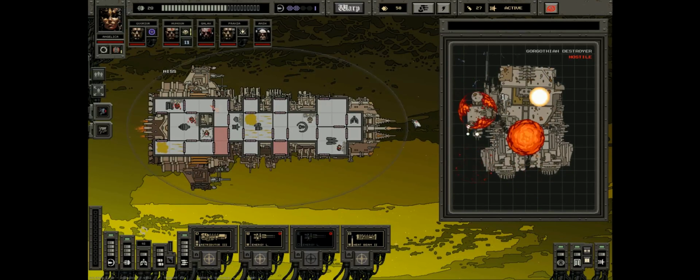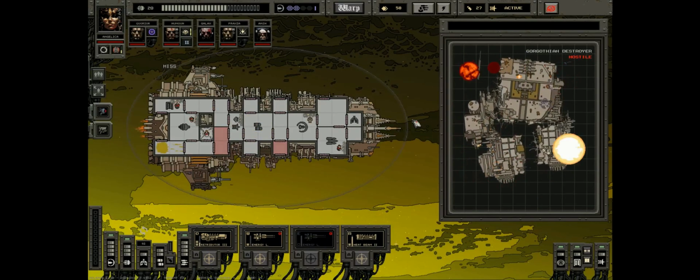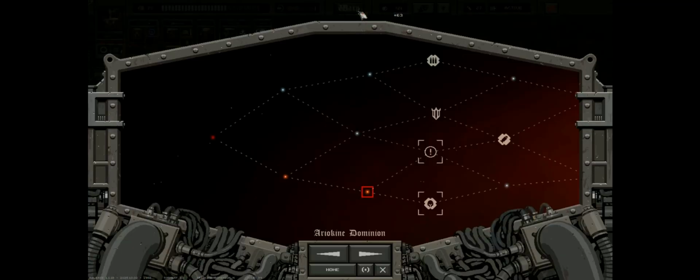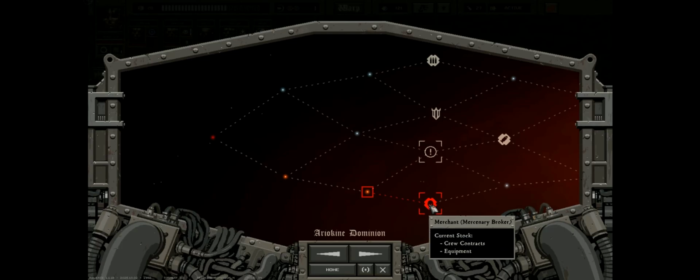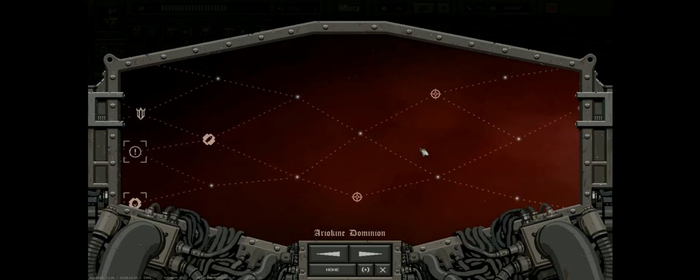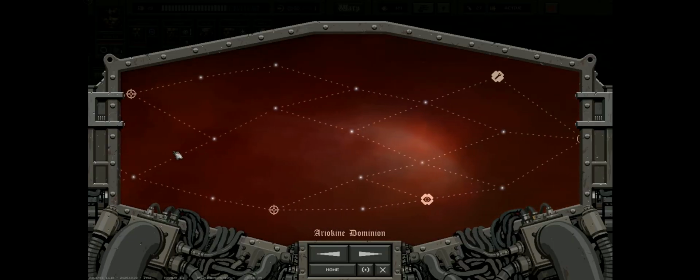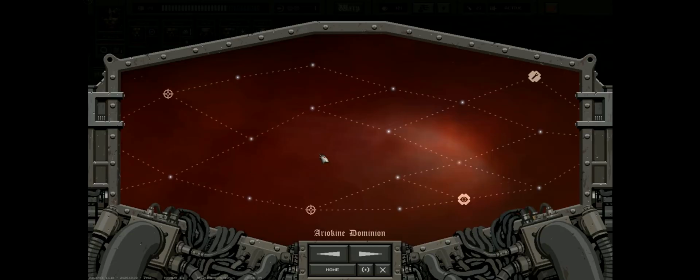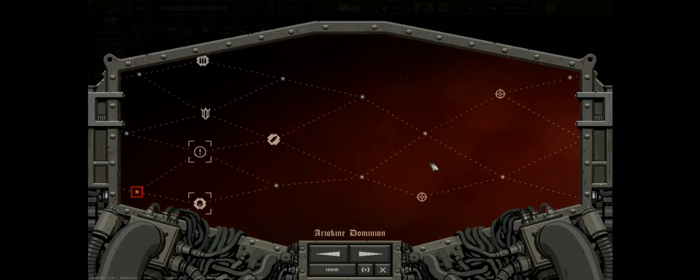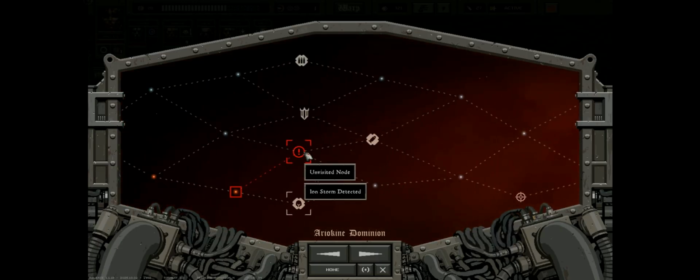Good job, team. We identify a few intact cargo containers among the wreckage, plus 63 scrap. I feel like we kinda need another point of shields, more than the crew contracts. I really do want another crew member. But I don't think we can realistically outfit them well. No, we won't be able to. We'll push on.